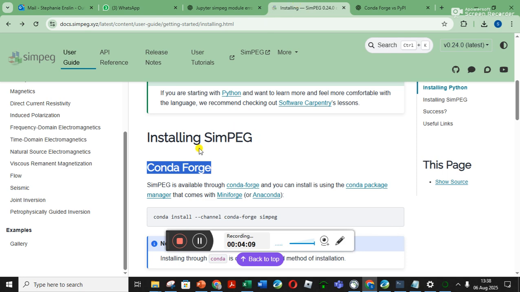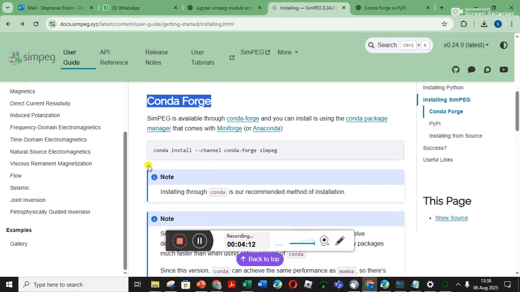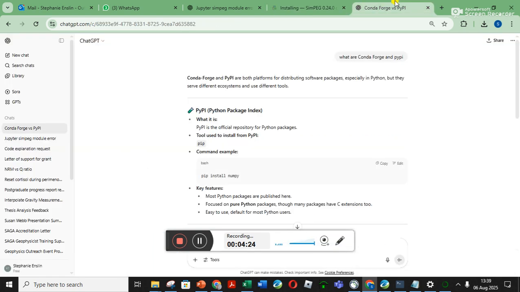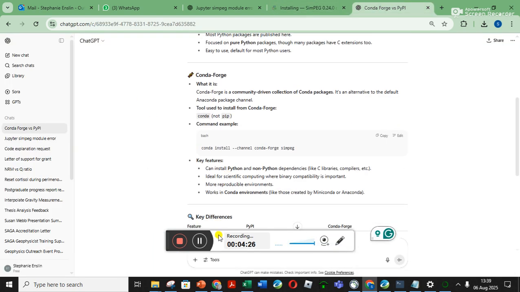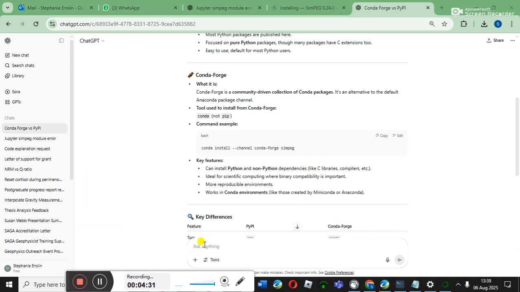Okay, so going back here, it says how to install it, and it's very easy. You're literally going to highlight this and copy it. Conda was the base environment, I think I Googled it. The nice thing is you can copy this and ask ChatGPT, what does this code mean?